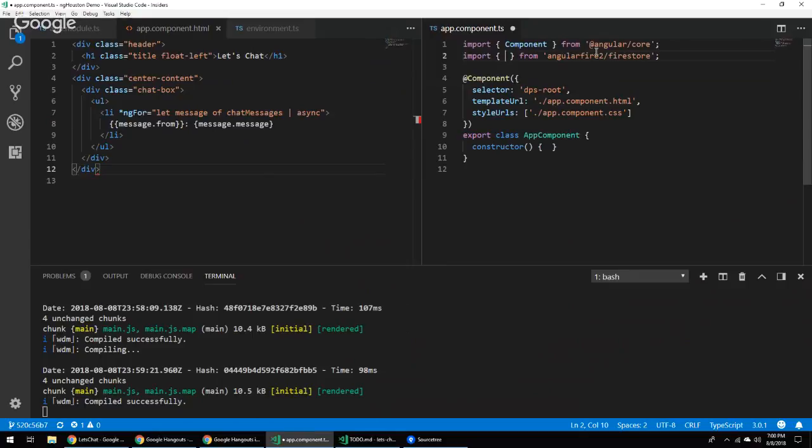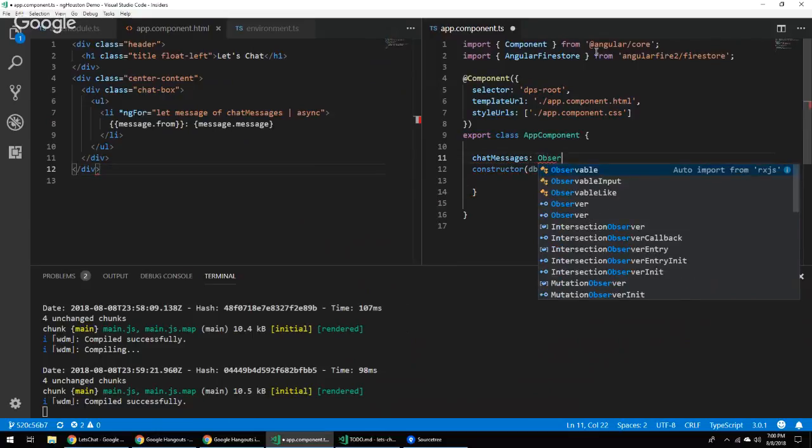All right, so up next, we're actually going to have to use FireStore now in our component. So we're going to bring in the Angular FireStore service from Angular FireStore, and we need to use dependency injection to get hold of this. And so here in our constructor, we're going to go ahead and now make, I'm going to call it, just abbreviate it as DB for database. And that's going to be one of these Angular FireStore services. But we also need a property for our chat messages. Let's go ahead and drop that in as well.